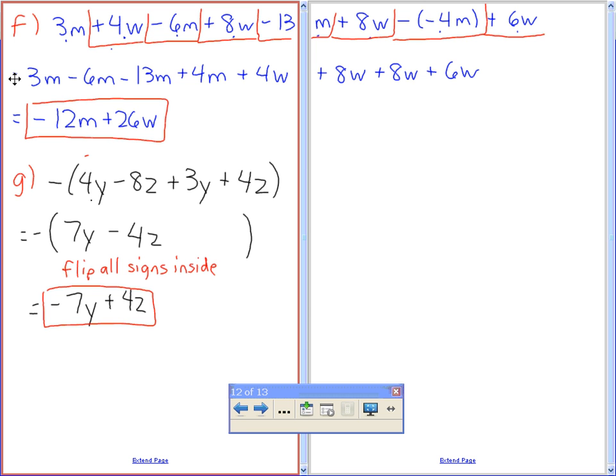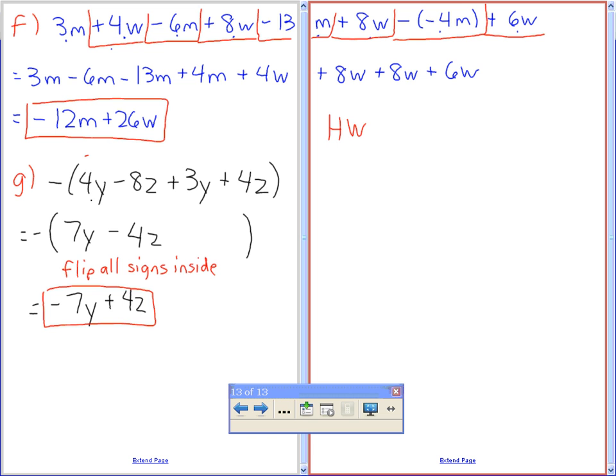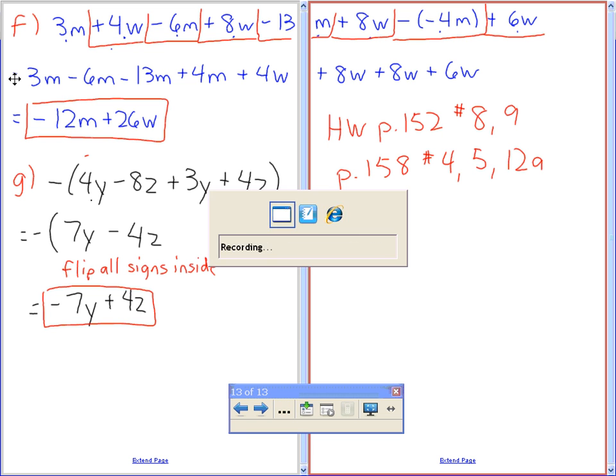Okay. Homework tonight is page 152. Yes, that assignment is for the people that are gone for the week, okay? Yes, there's still tons of homework. There's still homework, guys. How are you going to get good at this stuff without practicing? There's like one question on the front. Okay, I'm going to stop the video, then I'm going to ask for feedback.